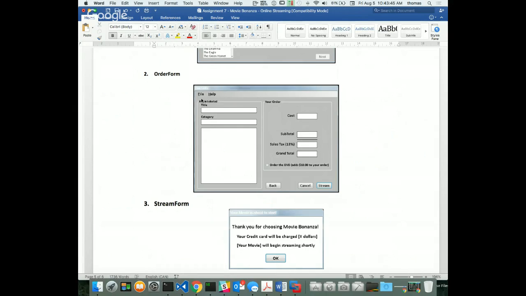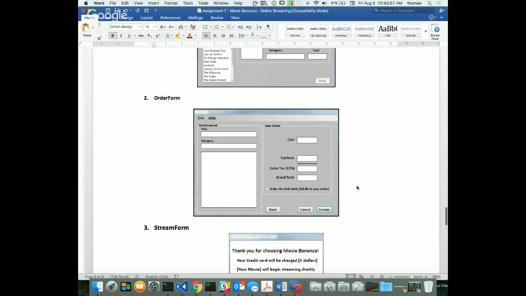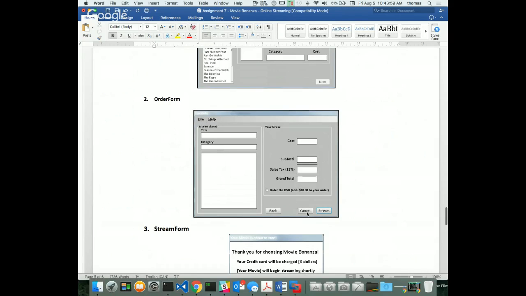When you click the Stream button, either if you click this button here, the Stream button, or if you click the Stream button in the menu, by the way, they're going to share the same method, the same event handler for the stream or the cancel. Example: stream in the button, stream in the file menu, same event. The cancel in the file menu and the cancel in the button, same event. Makes sense, right? So that it's not two different events for that.